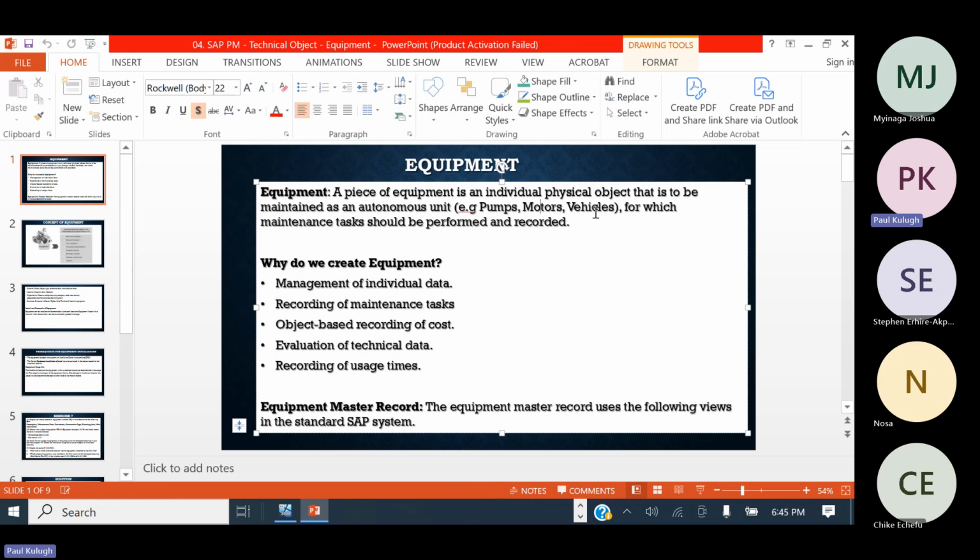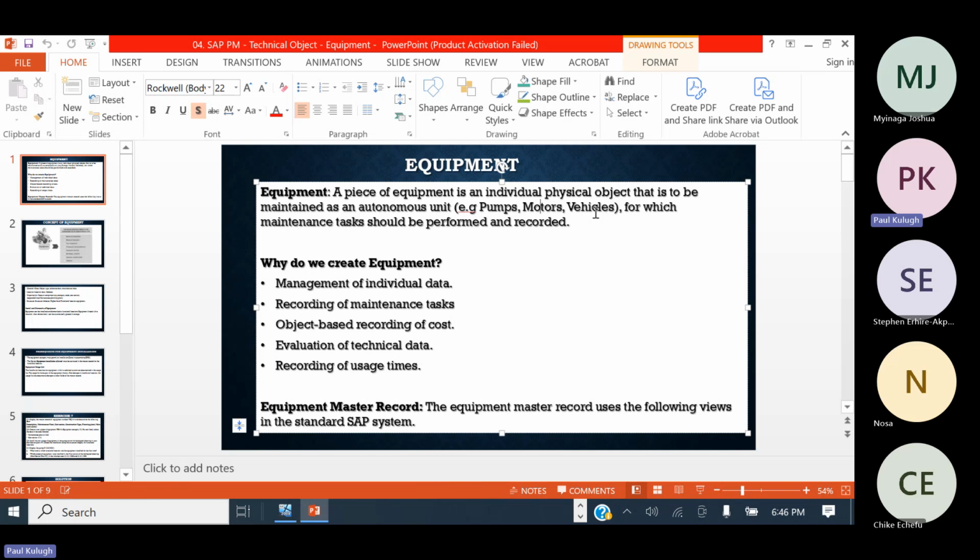So, for example, I always like using this palm oil because I try to bring it home, something that all of us will understand easily. So in the palm oil production area, which is a functional location, there could be a machine that squeezes the banga, right? That machine is the equipment, and that machine is installed in that palm oil production area.